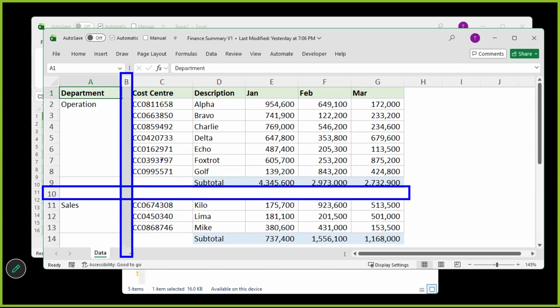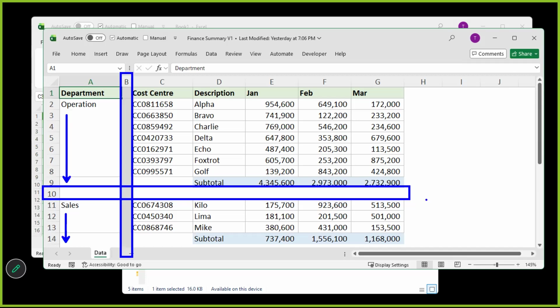Fill down, okay. Anything else? Remember R.O.C.K, the R, rectangle.